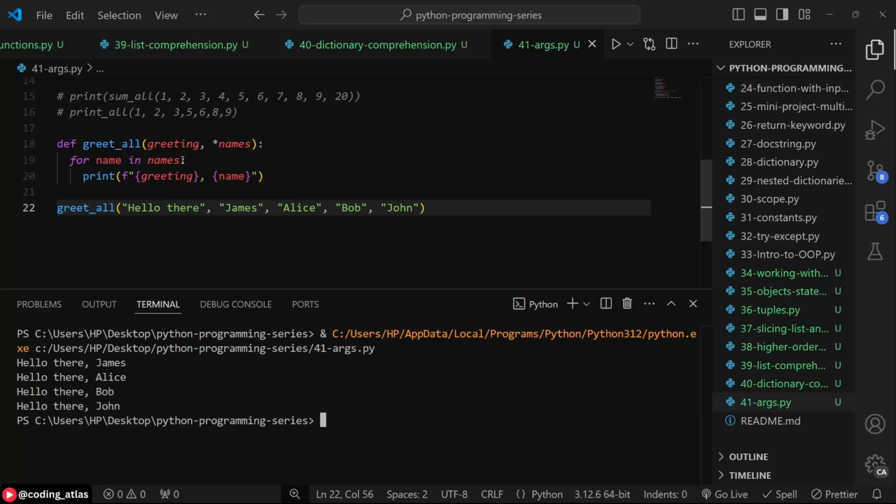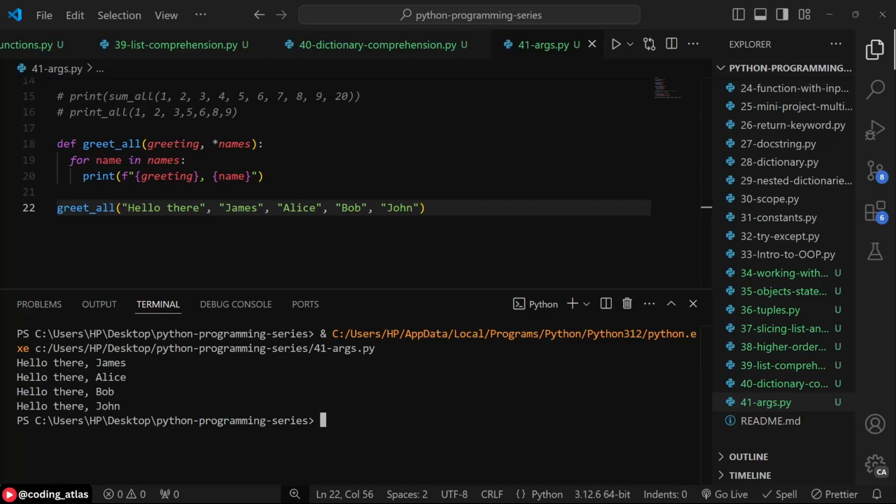So whenever you want to use variable length arguments with normal parameters, you pass the normal parameters first, and then the variable length arguments should come last. Variable length arguments can be useful when you don't know how many items you'll be dealing with, like processing data from user input or a list from a database. Args makes it easy to loop through the values without worrying about how many values are expected.